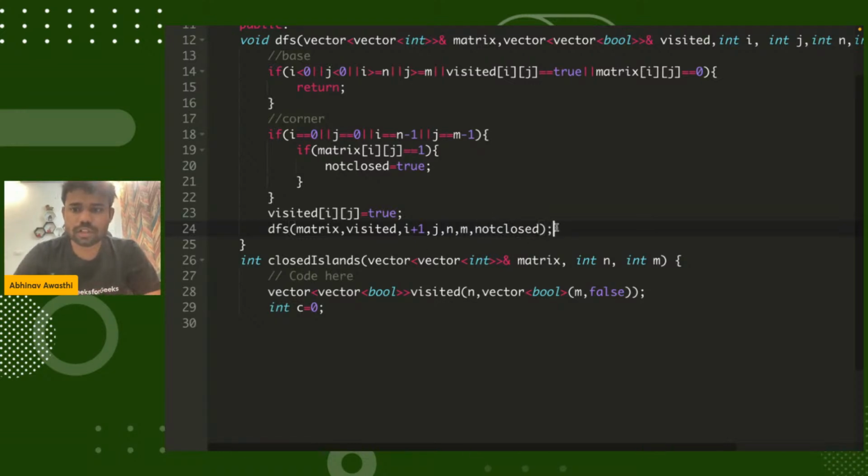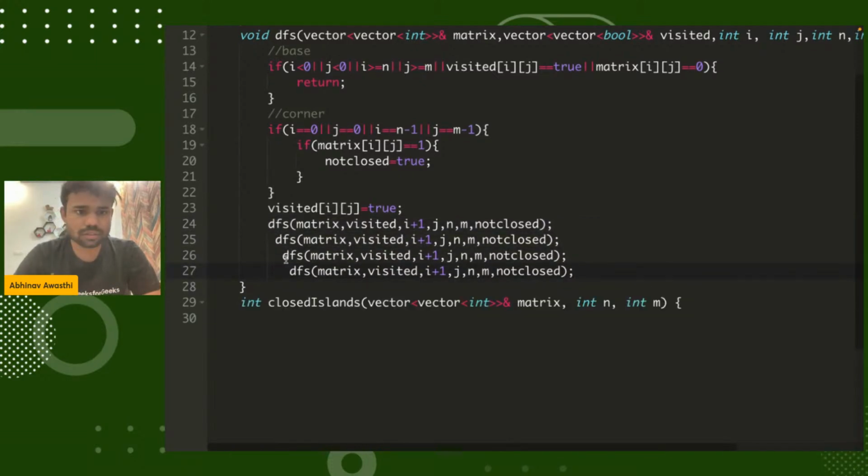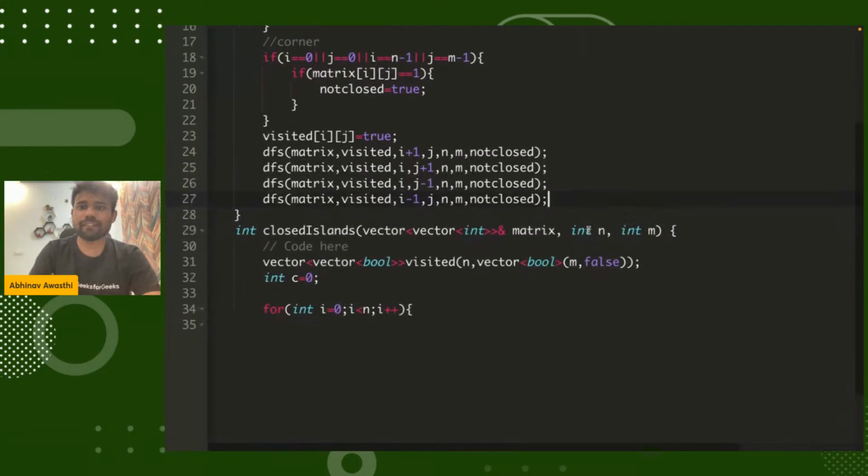I will check for all those 4 things, not just this. So you can see here, then it's for i comma j plus 1, then it's for i comma j minus 1, it's i minus 1 comma j. Okay, and then it will be checked.